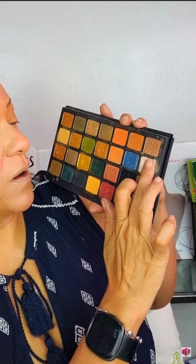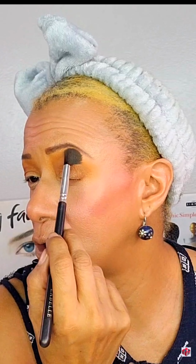From what I remember, there was a lot of fallout, but I think if you use a light hand, it's not so bad. You don't get nearly as much fallout, because I got barely any fallout this time, and I was really going for a really light makeup application, you know? So I think that was one of the things that I wasn't that big of a fan of, is you can get fallout as you do applications if you're doing a heavy application. So just be aware of that. And like I said, I just used a very light hand when applying everything.